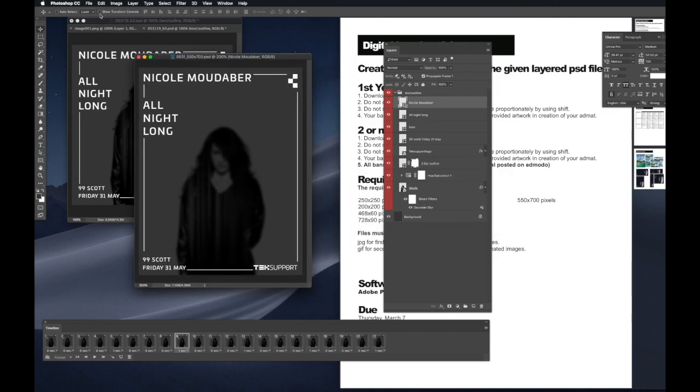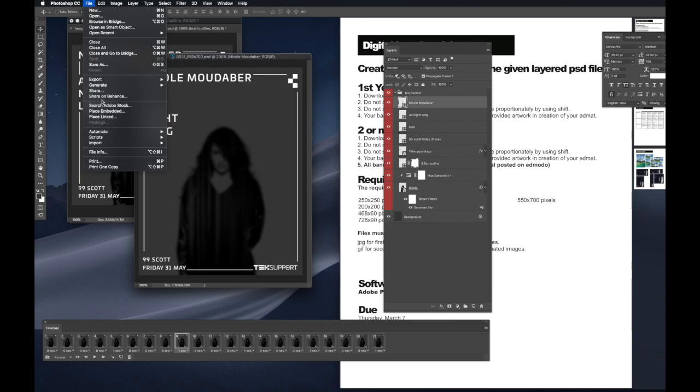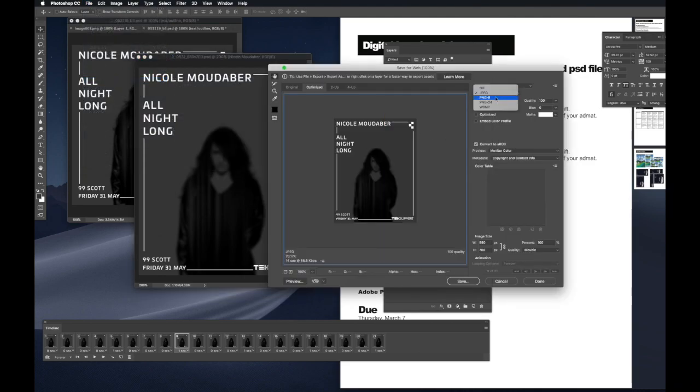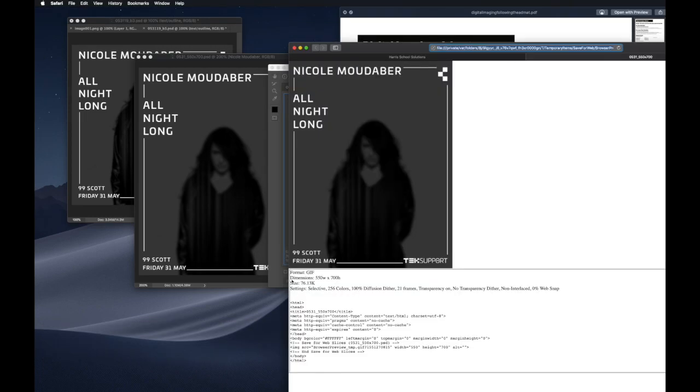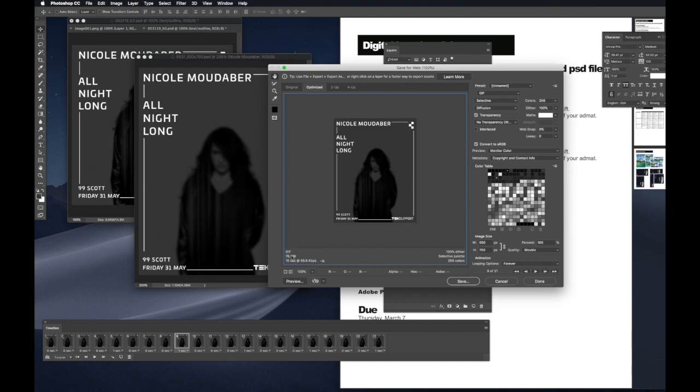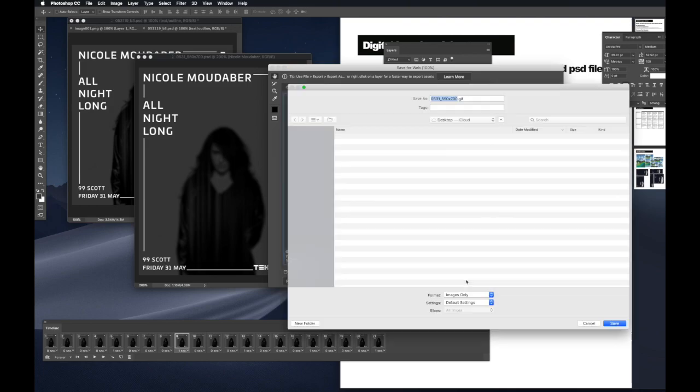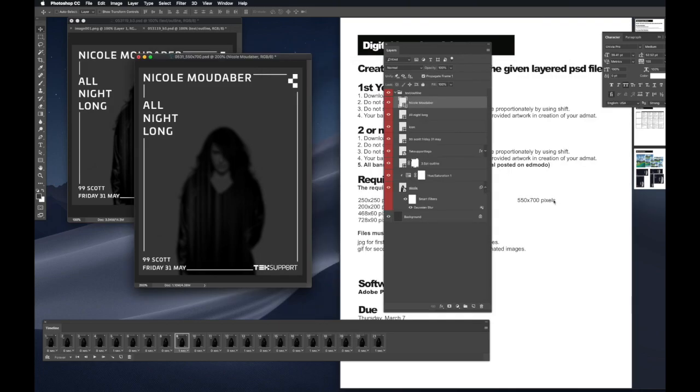Now we want to save our GIF, so we're going to go to File, Export, Save for Web. Then we're going to go to GIF, and you can preview it so you can see it works. And it's under 150K right here. If it's not under 150K, you could bring down the colors, and you can see how it kind of brings that down a little bit. If we go even more, brings it down more. But I want to keep it up. I want to have it high quality. So let's save it to the desktop. And there's our first animated GIF.